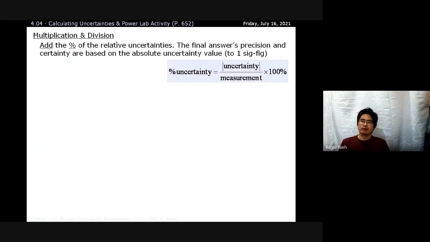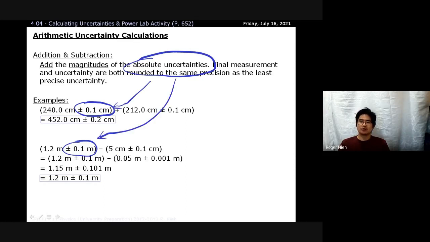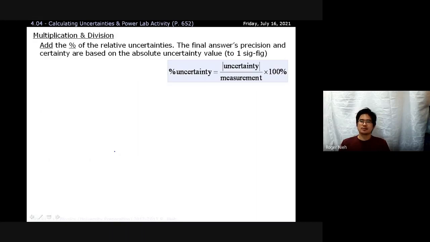If I rewind back, I forgot to mention to you, this type of uncertainty, when it's plus minus 0.1 centimeter or plus minus 0.1 meter or even plus minus 0.001 millimeter, when you talk about it and there's units, that's known as an absolute uncertainty. Okay, so these are absolute uncertainties because they have a unit. Relative uncertainty, which is this slide over here, is anytime that you state it as a percentage, like I have a 10% error.